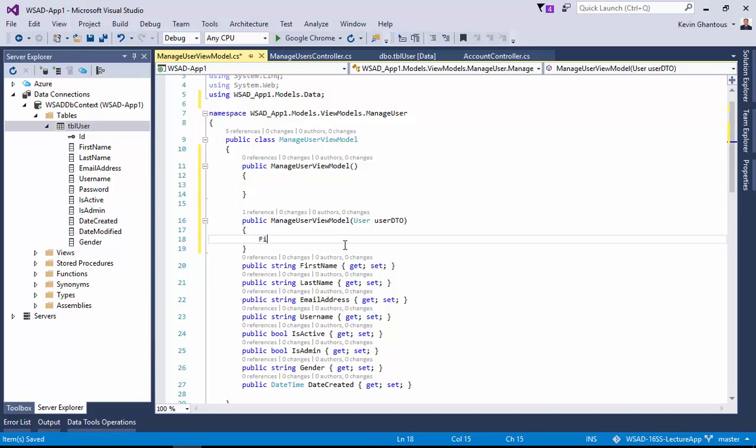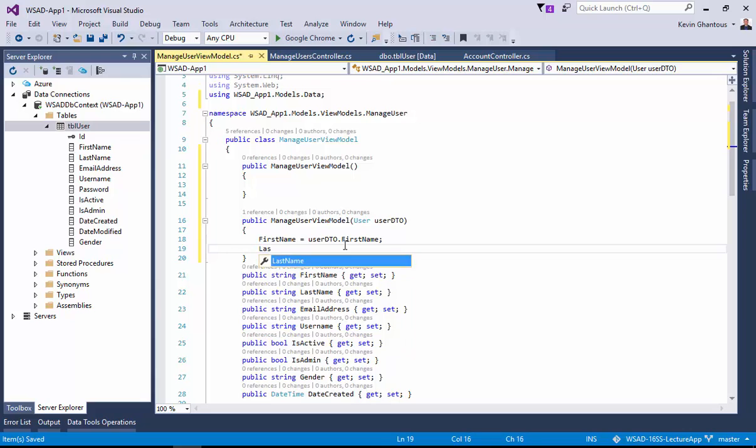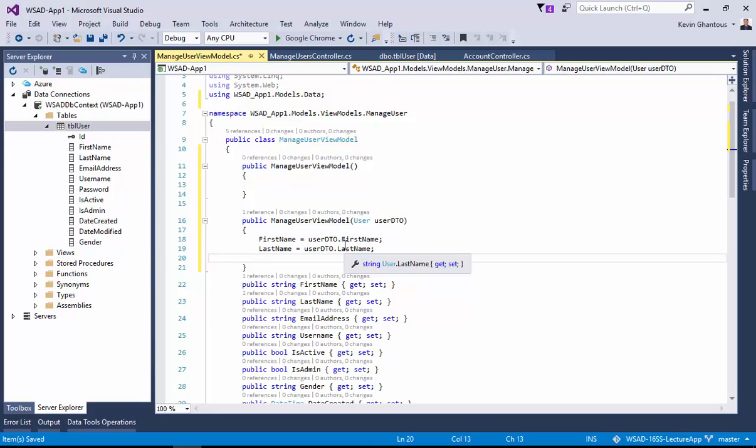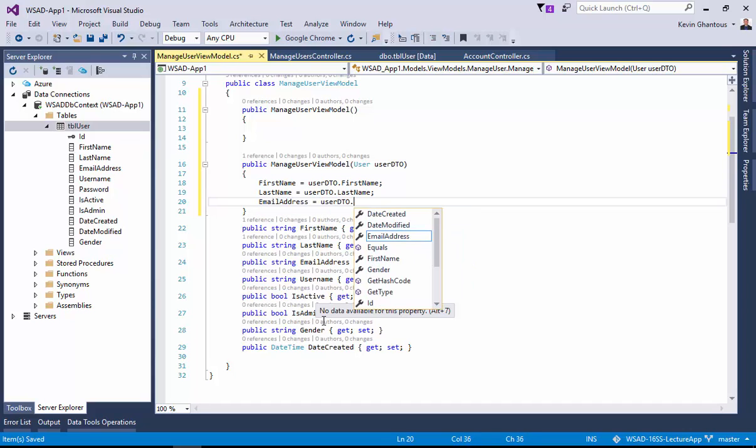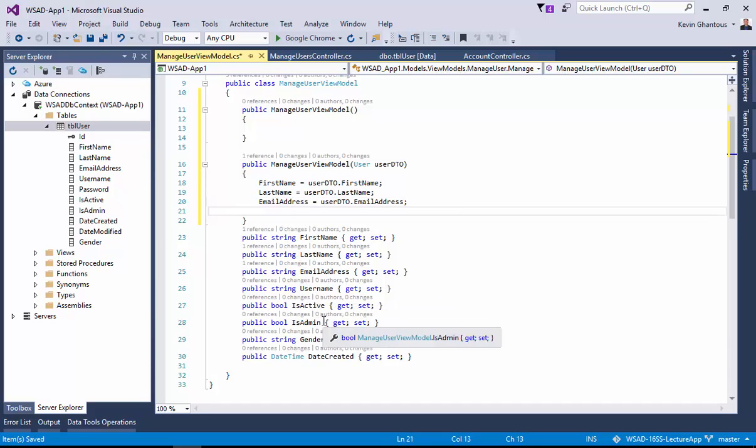And then we'll just go through and do that same work of FirstName equals userDTO.FirstName. And the reason why I'm doing it here is that if the DTO class changes, I don't want to have to go back and find every time I did that mapping from the DTO to the view model. I would rather have it be in one place, and then when I make changes to the DTO, I can just go back to my view model and update it there and know that all of my view models and DTOs are all in sync by making that change in one spot.